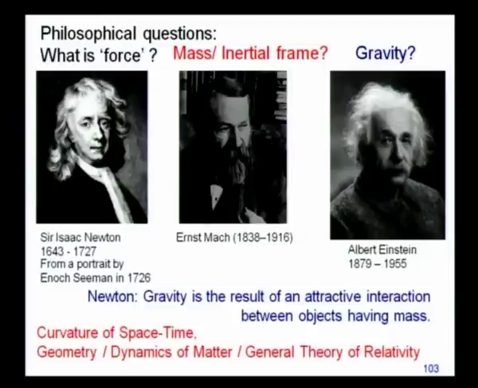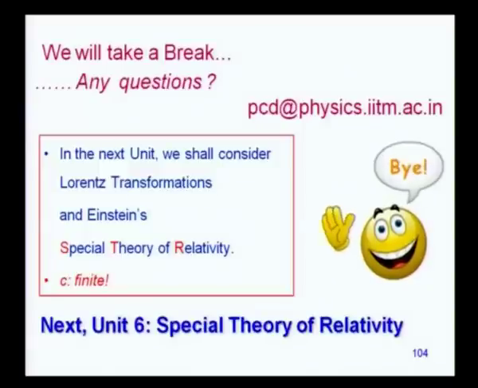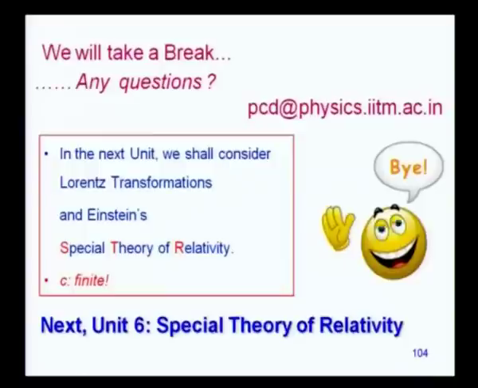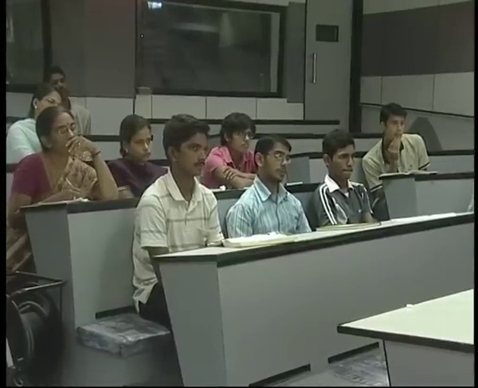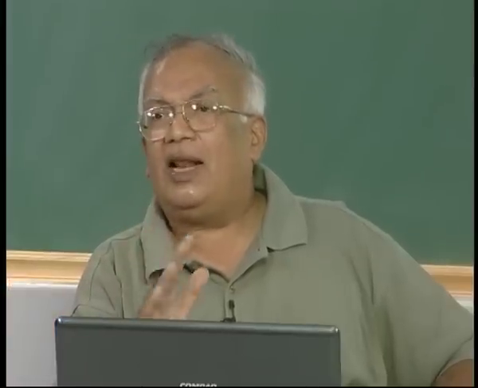So we should at least do the special theory of relativity, and that is what we will do in our next unit, which will be unit 6. This will be on the special theory of relativity, and with that I conclude unit 5. There we will meet Lorentz transformations. So the relativity will be essentially Lorentzian and not Galilean, and this has some very fascinating consequences. We will talk about length contraction, time dilation, and we will discuss the twin paradox. So there are some interesting applications of the special theory of relativity, but we will of course not get into the general theory of relativity, and then we will continue our discussion on classical mechanics in unit 7.